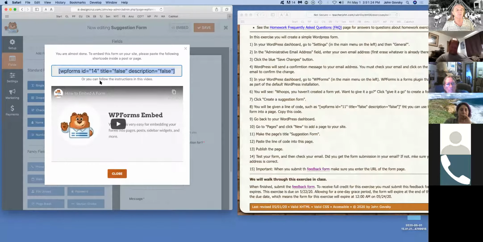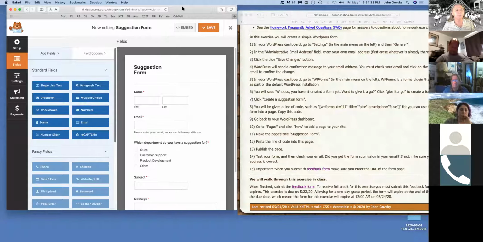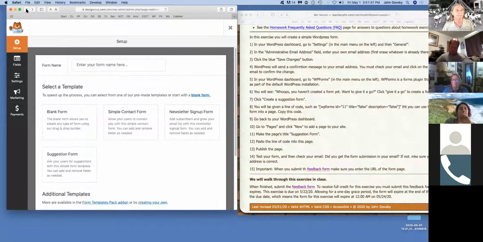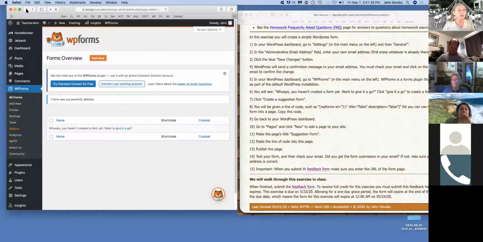And I'm going to close this window. But it's fun to watch the little video, but we're not going to do that right now. Now, I have that block of code copied to my clipboard. Now I'm going to go back to my dashboard. I am going to create a new page. So as it says here, go to pages and add a page. Not a blog post, a page.